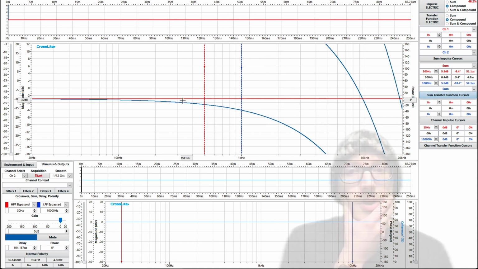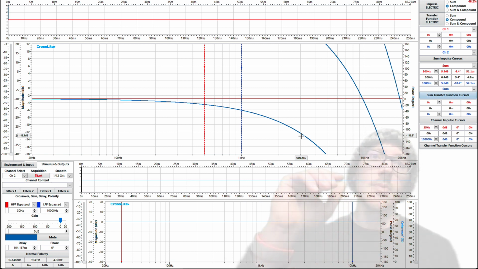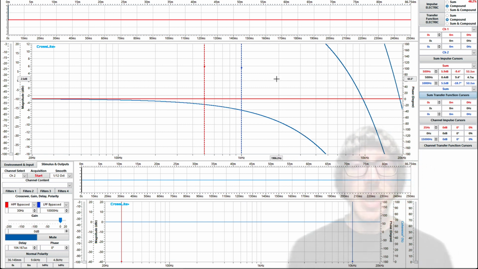Okay, so let's review. So the phase offset is getting wider and wider and wider, and so I want to find 120 degrees, and that's about here. I'm looking at this number over here on this y-axis. So I know that when I get to 120 degrees, which is at about 3K, then I should start to see the transition in the magnitude from summation to cancellation, from addition to subtraction. So when I turn the sum back on, I can expect to see 6 dB of summation, and then it'll start to slope down, and then it'll hit 0, and then it'll cross into cancellation.